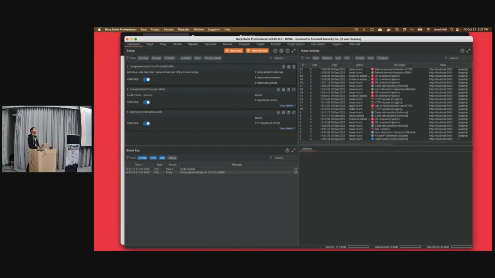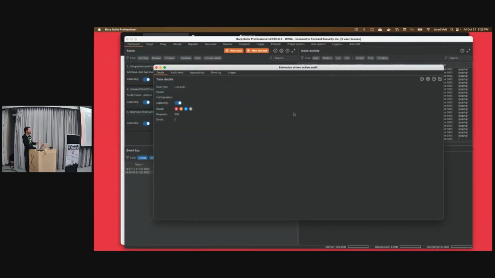For this small application, it took about a half hour to find all this stuff: OS command injection, SQL injection, cross-site scripting. I mean, this is an intentionally vulnerable app. You're not always going to find stuff like this, right? But depending on the size of the application, I would just let it run until it exhausts its payloads. On a really big app, that can take a day sometimes, running it overnight. On a small application, it took only half an hour. And to be fair, I'm also running it on localhost, so a little faster than normal.